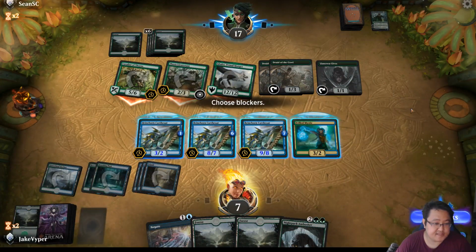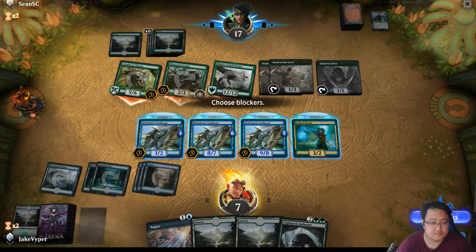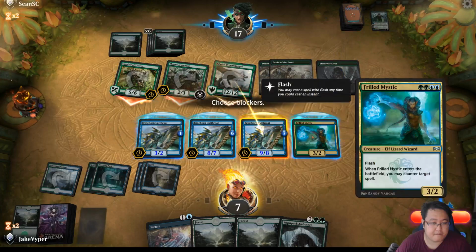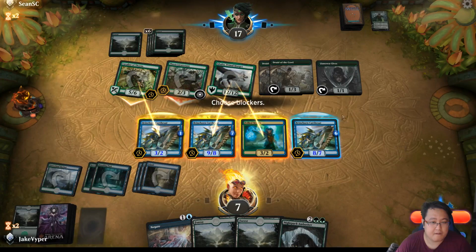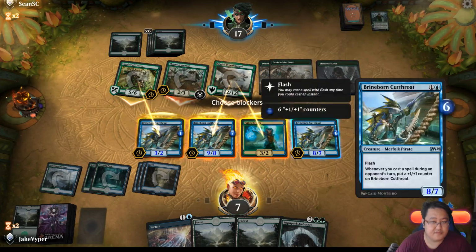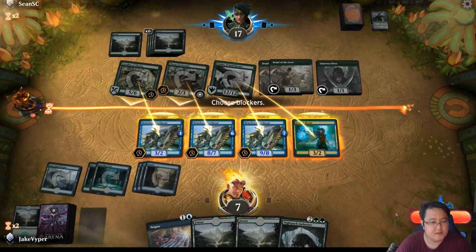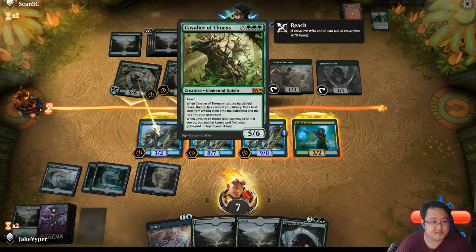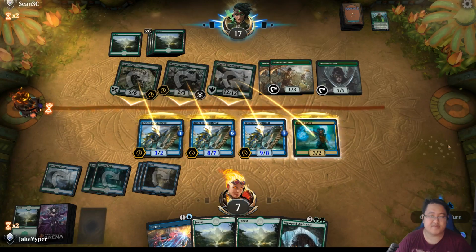Okay, can we survive this? I think we can. That's 12. Yeah, I think we survived it. We'll only be taking 1 trample damage. This one doesn't have trample. We're gonna lose a Cutthroat, but we survived this turn.